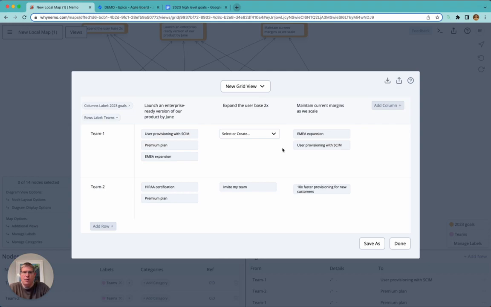What's great about this is there's really no schema here. So you can create this type of view for any type of dimensions. Maybe you want to layer in delivery dates or look at more dependencies or size of impact on different metrics. Any number of factors that might make sense or be relevant for your organization, you can model in Nemo because it's so flexible. We just really have those lightweight nodes, edges, and labels.